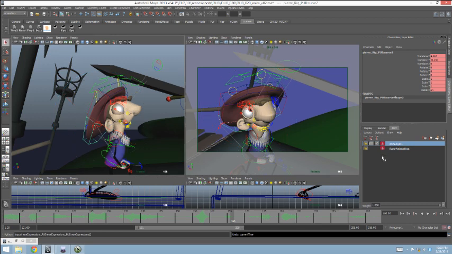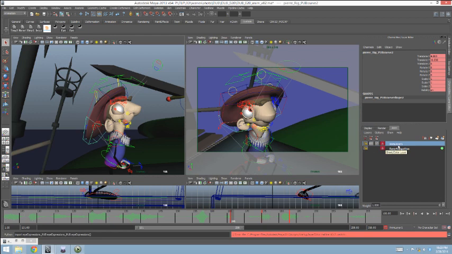You can do pretty well. It's a little bit of a pain in the butt to have to switch layers and unlock and lock stuff. So I actually like to work with it unlocked, but just being very, very, very careful.